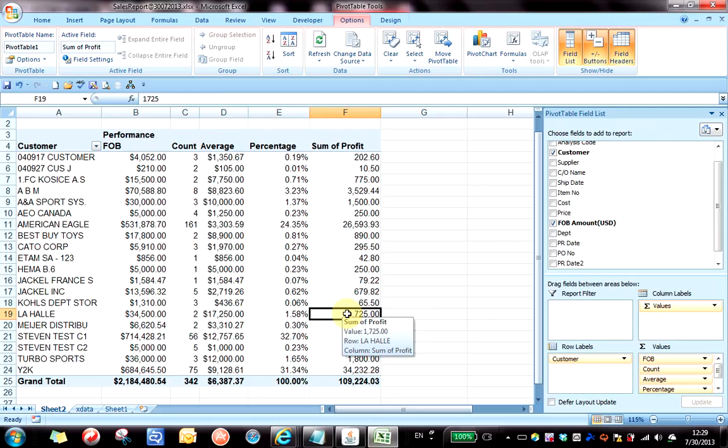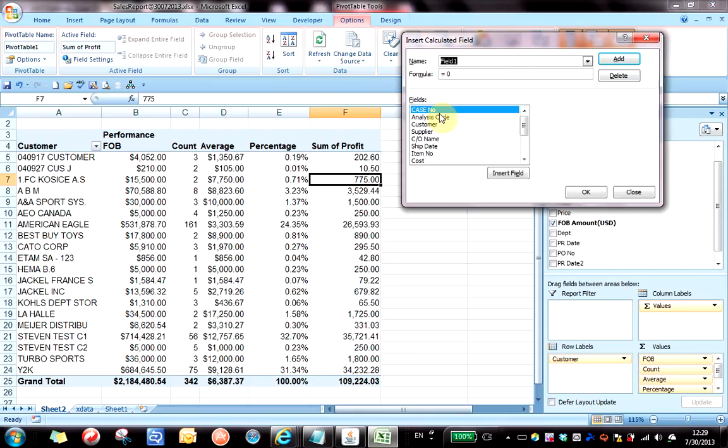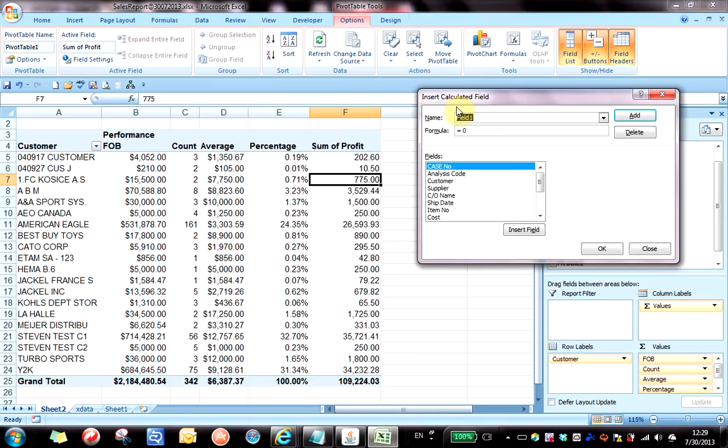Of course, if you say, David, I would like to remove the sum of profit, let me show you. What should I do? Simple. Just select this field, and then go to the what? Formulas. And then select the calculator field again. It will say, I don't want to see the profit calculation again.